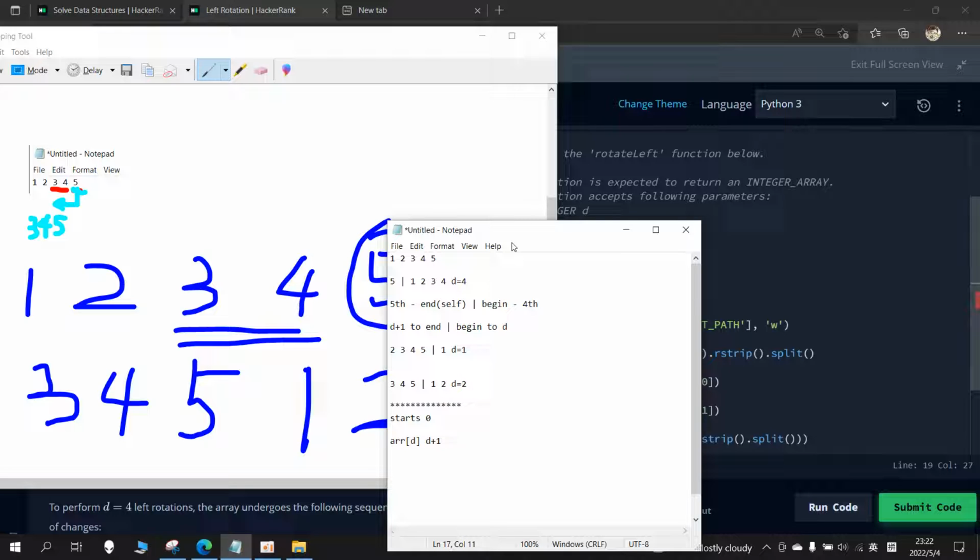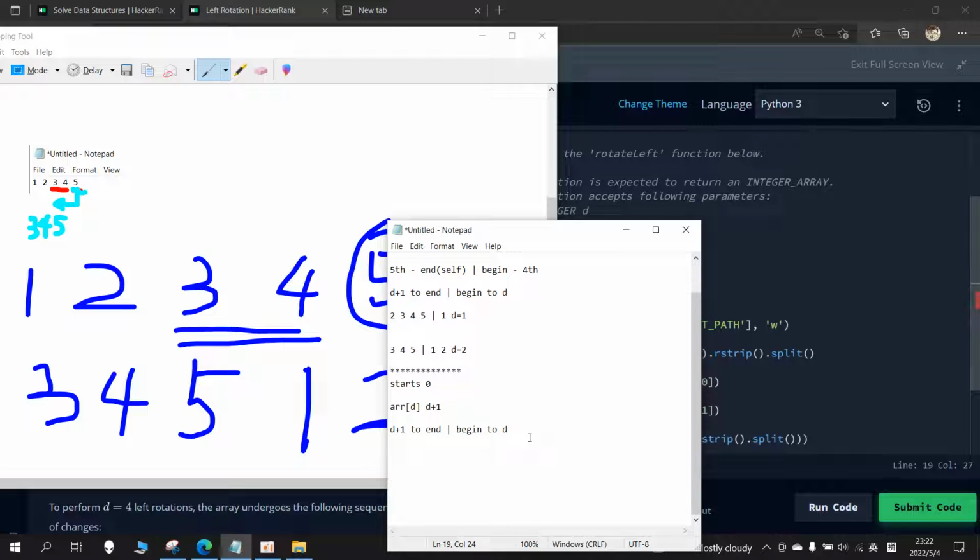You understand? So in order to process the formula, we can write, in the case of the array, array d until array end, right? That is for the first part.